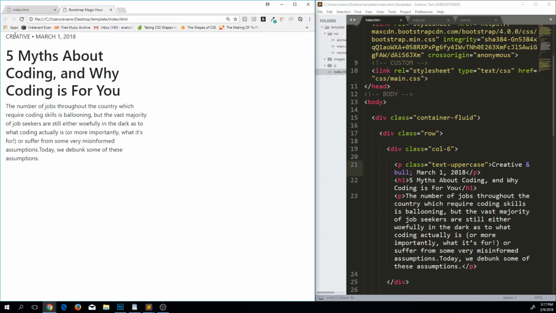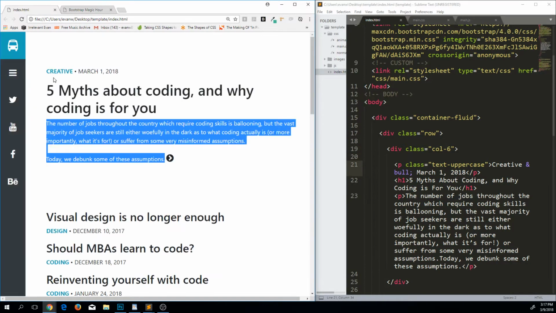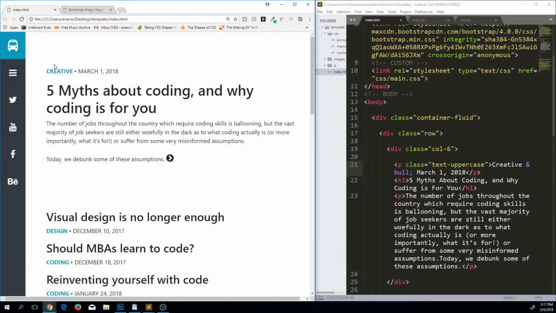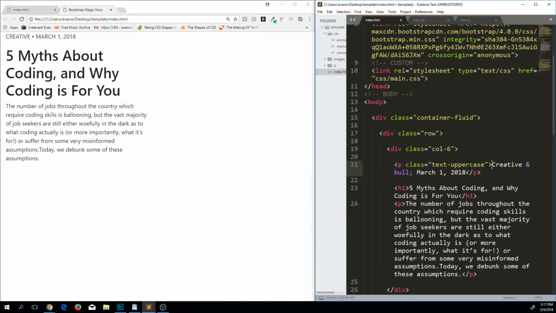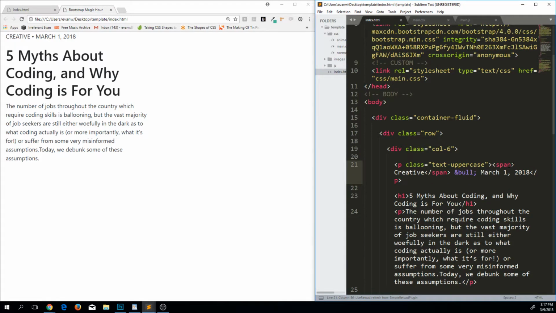In addition, I want that creative to be bold and blue or teal, just like this one in the original. So I'm going to come into my paragraph element. I'm going to wrap this word, creative, in a span, and I'm going to give that span a class of text-info. And what that's going to do is give it this blue teal color. That's a Bootstrap class.